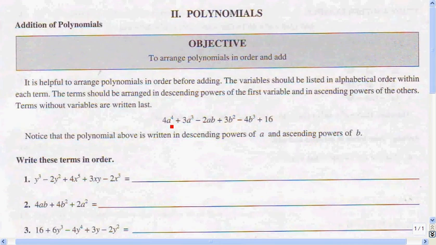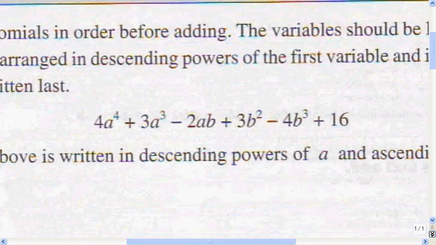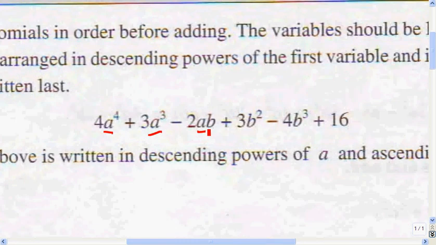So here, if you notice, I don't think you could see that because it's probably really blurry, so let me make it bigger. I still don't think you could see that, so let me make it even bigger. All right. So here, if you notice, you've got A, then AB, then B. And the last term doesn't have a variable. Remember, it doesn't have a letter, so the thing that you write last is the number that doesn't have a variable.